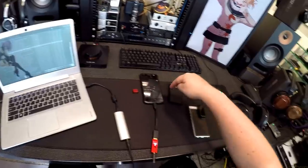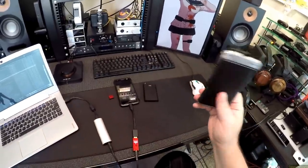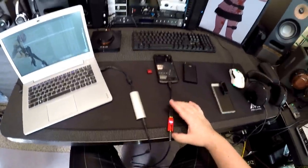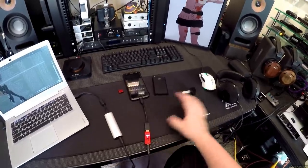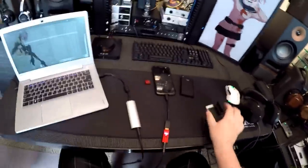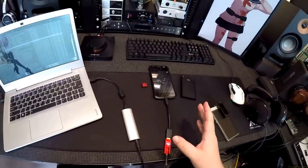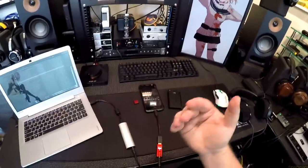Because the sound quality from Bluetooth from here to here, and then the extra power added from the Hot 2, was enough to satisfy my entire needs. All of them. If I would have brought this, it would have been very similar, actually. Way more similar than I would have imagined. But I don't want wires. I hate wires. I love wires when I'm at home. I hate wires when I'm on the go. And the fewer wires I need between my device and my DAC amp and my headphones, the better.